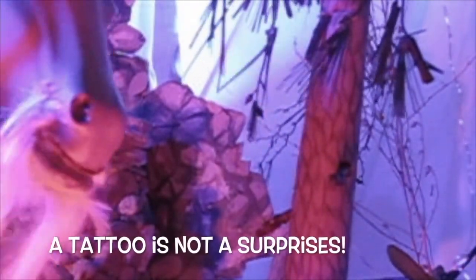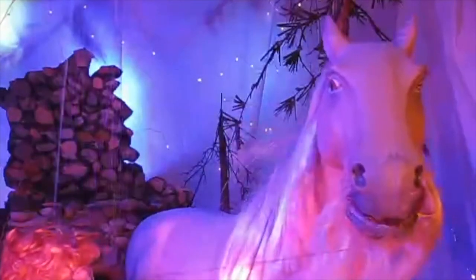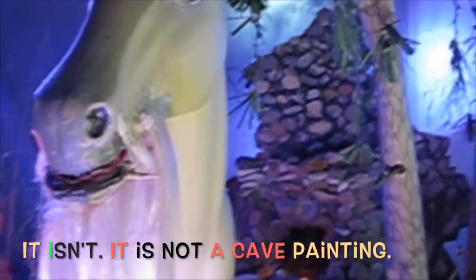I don't like surprises. A tattoo is not a surprise. It's not a tattoo. It's a cave painting. Oh, you can forget that. I'm not going in any caves. I don't think so. It's a cave painting. It isn't. It is not a cave painting.